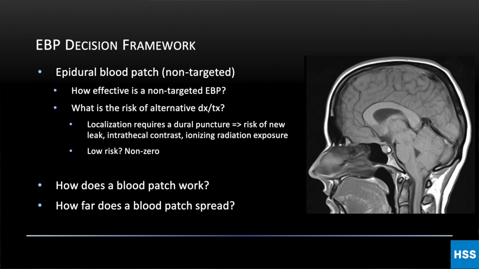If we're going to offer an epidural blood patch that's non-targeted, there are a few questions we probably want to ask ourselves. How effective is this therapy? And what are the risks of the alternative diagnostics or therapeutics? Any type of localization study is going to require dural puncture. So there's some small risk of creating a new leak from that puncture site.